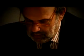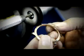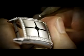When the designs are finalized, the technical department draws up the plans for the habillage components. Made from a variety of materials, the metal is machined using digitally controlled machinery within the Atelier Botte. A cutting tool removes turnings to mark out the contours and profile of the case before being carefully hand polished. At this stage, each component of the case, such as the bezel or the crown, can be set. The various parts that make up the case can then be assembled.